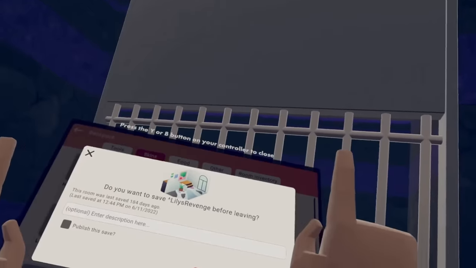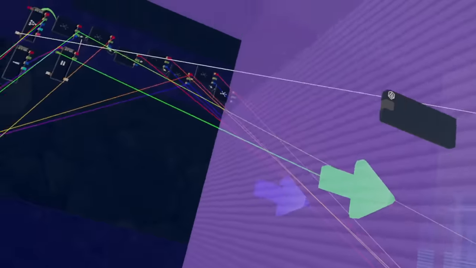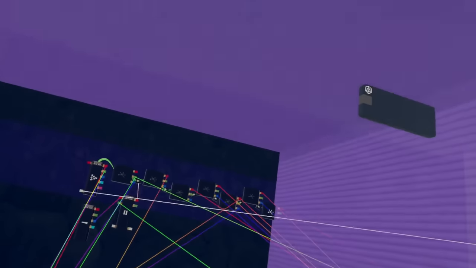No! Don't save! Okay. So that's the end of the scene. Usually you'd be teleported away, but because I'm the creator of the room, it wants me to save first.